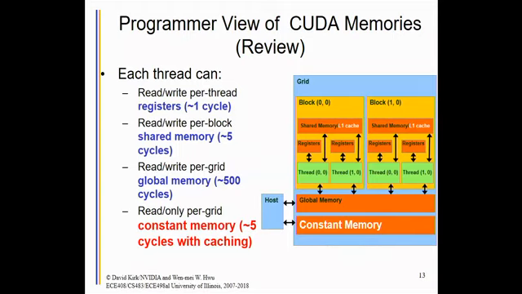So the constant memory, when it's cached, is automatic. That means that as a programmer, your code looks like you're just accessing the data from the constant memory, but you can probably expect 99.99% of the time the access to the constant memory will actually be served out of your little cache near the compute units. That's why, with caching, it's about 5 cycles, or even fewer.